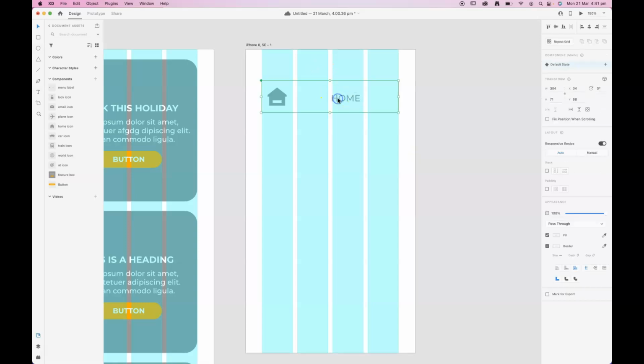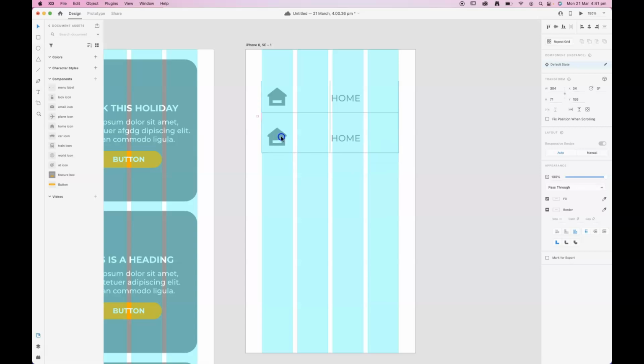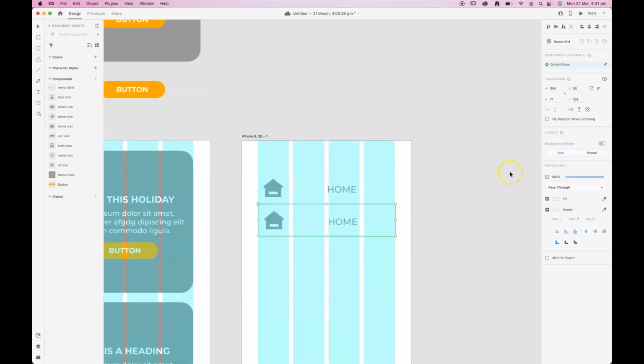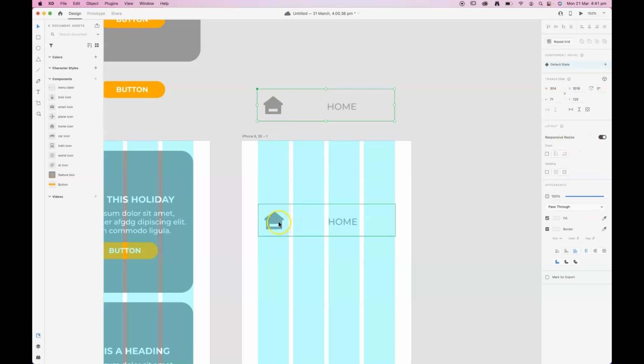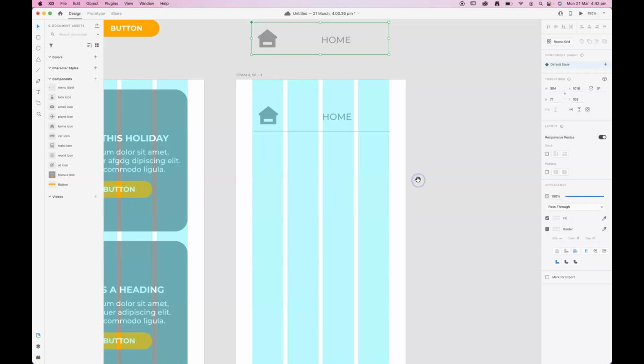So that's good. And if I drag out another version of that, you can see how easy it is to reuse this stuff. I might just keep my main component off there in case I need to do some editing.